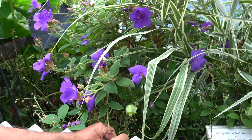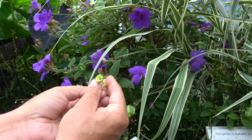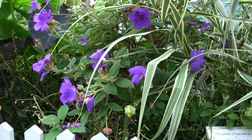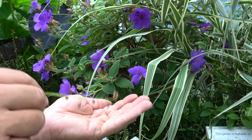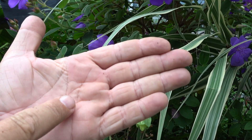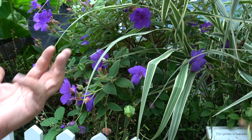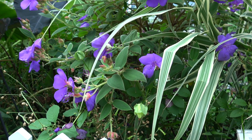This is the spectacular Nicotiana langsdorffii. I bought the seed and you can see the shape of the flower — very petite, very elegant. And then here we've got the seed pods. See these tiny little dots? You can hardly see them, but those are seeds. This is the issue with seeds — some are tiny, some are substantial, and you have to figure it out. But you don't need to capture many of these for it to work in your garden.